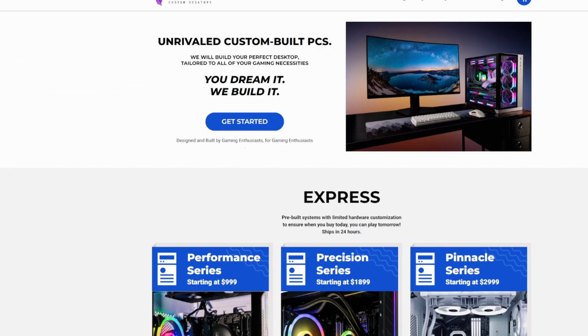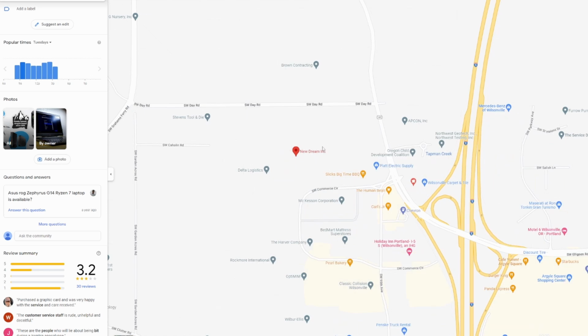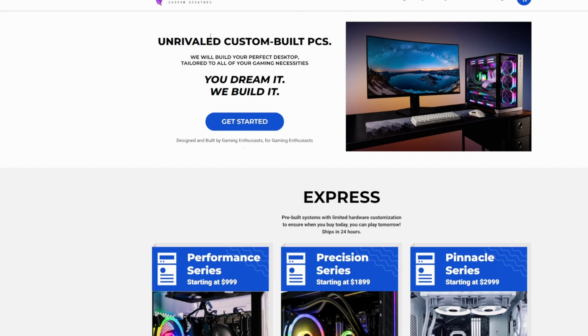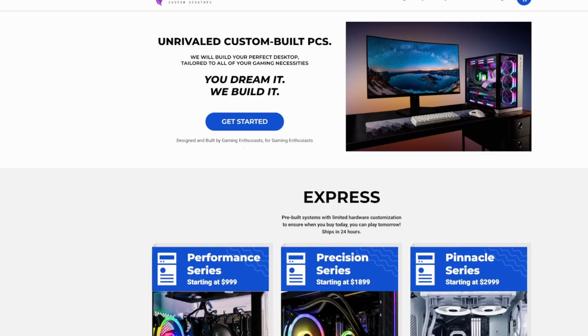I definitely think that they could do a little bit better on their customer support and just their interaction with their customer base. But if they clean up those things, then it might make sense to offer those systems at maybe higher price points. Also, I'd probably look at getting some higher quality cases, some higher quality cooling for all of your systems, and go for really nice motherboards. If that's the kind of market segment that you're going to go for, you need to commit to it. It's not my personal favorite market segment. I don't necessarily like buying systems from Origin or Main Gear and stuff like that.